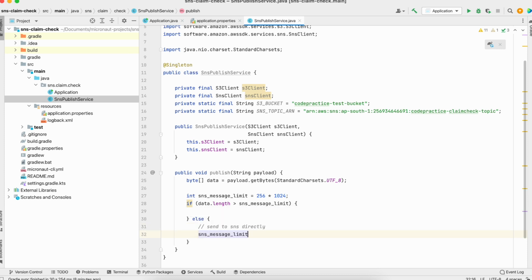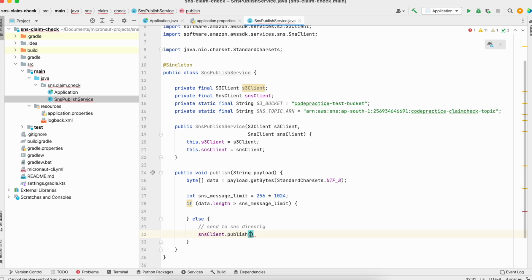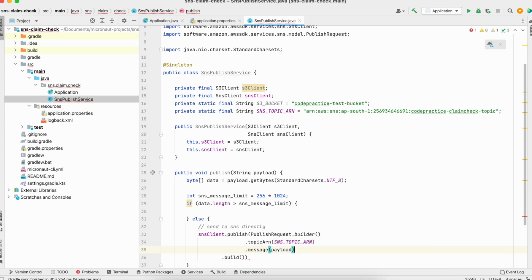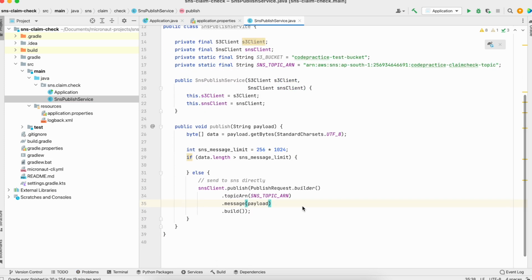For that, snsClient.publish takes a publish request object, so we will use PublishRequest.builder, pass the topicArn, which is already there, and then the message. Whatever message is coming, we will post directly. If the message size is less than 256 KB, it will go to the queue directly.